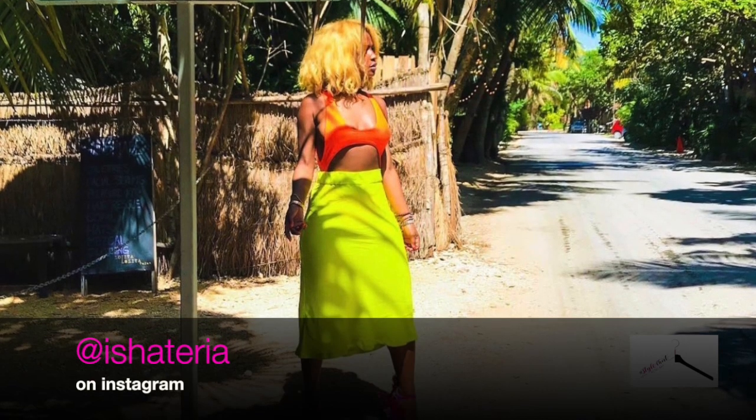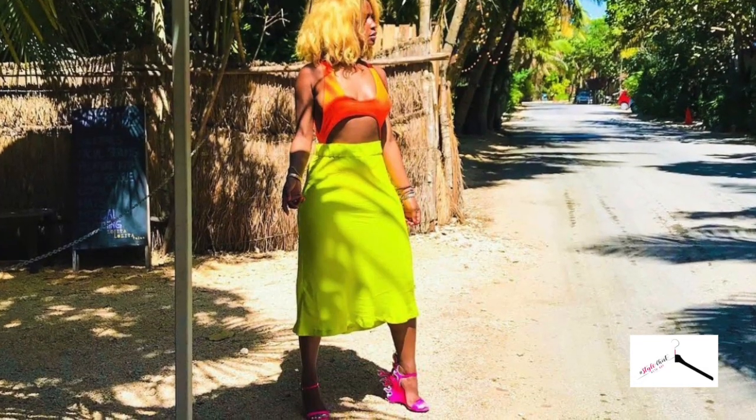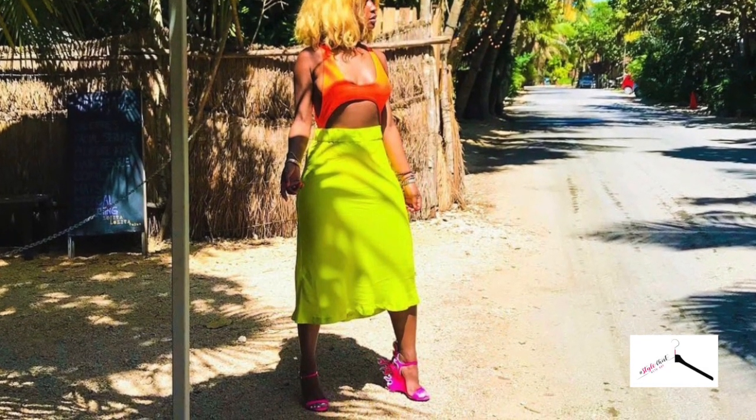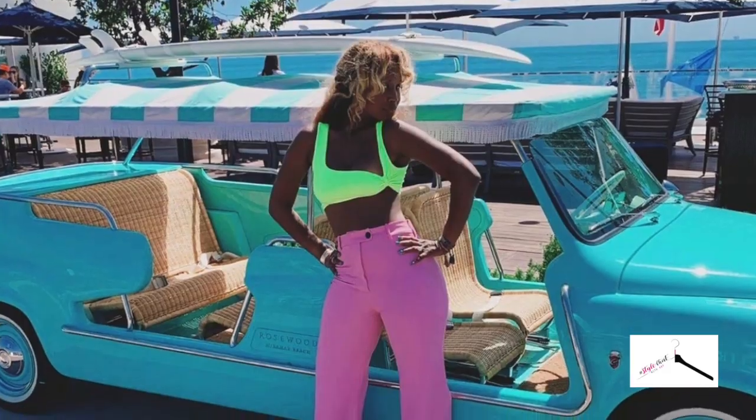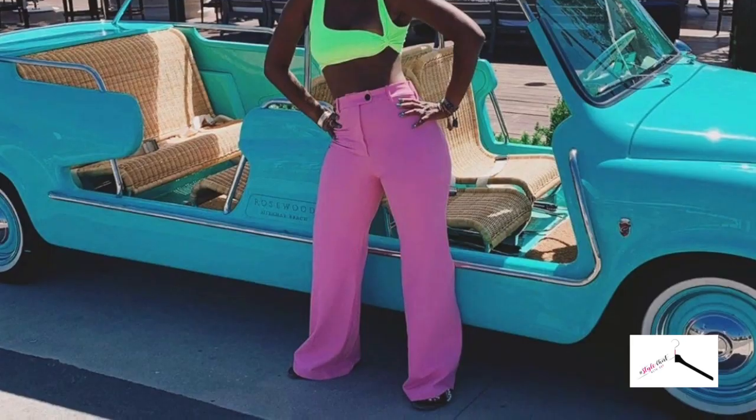I have some pictures of my girl Shatira on Instagram who is super fly — she's like my style inspo. She did it really well where she mixed and matched a neon green, a neon orange, and a neon pink in her shoe, which are all bold colors that play very well off each other. In the second picture she does that same soft neon pink with the neon green — two colors in a similar neon palette.